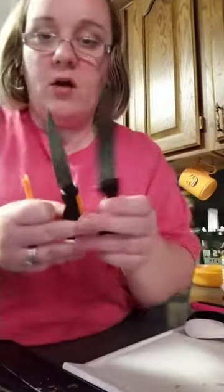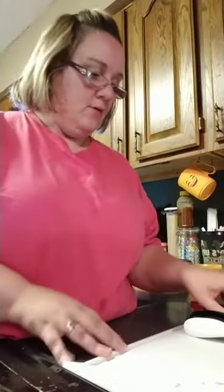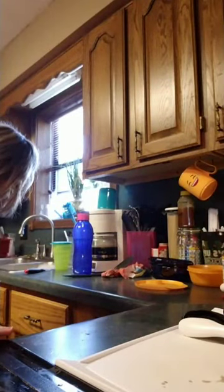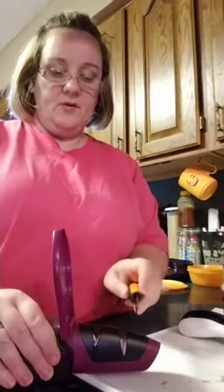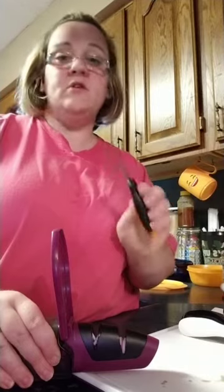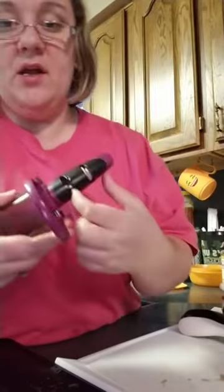All of the knives are really, really sharp on the ends. And we do have a sharpener. I'll show you. The sharpener is really easy to use. You're just going to set it down, and you're just going to go across. Really easy to use. These come super sharp anyway. The sharpener is just a bonus. But it does serrated and it does the straight edge, which is awesome, because some of the knives are serrated.